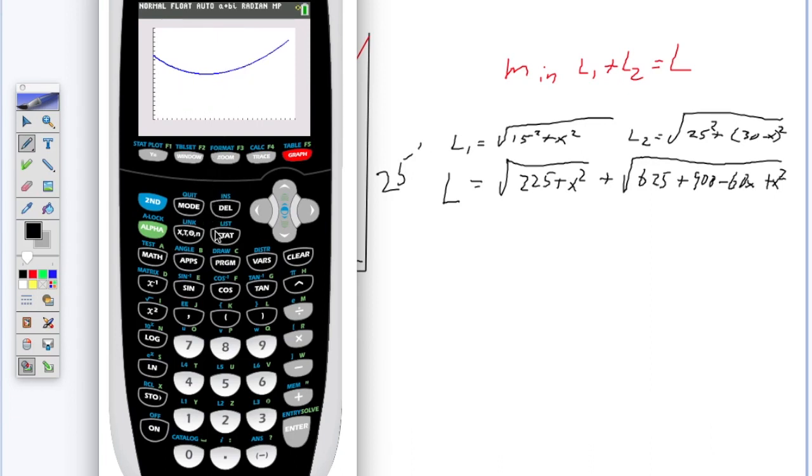If I take the derivative of this, it'll be the slope. So the slope is going to be 0 right here at the minimum. Well, my calculator, as awesome as this is, allows me to calculate the minimum. I just have to do a left bound and a right bound.